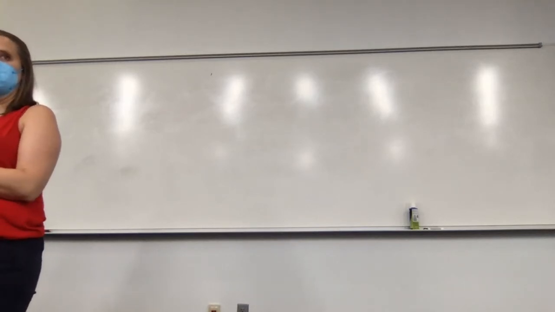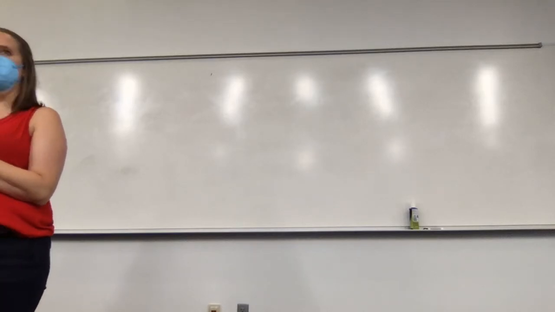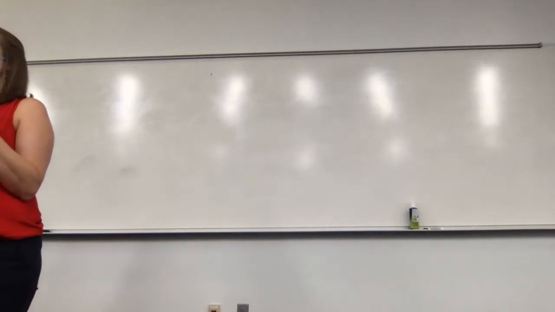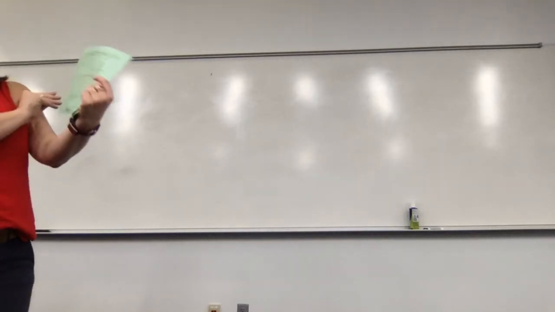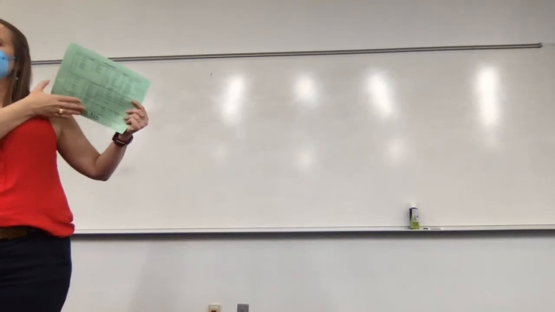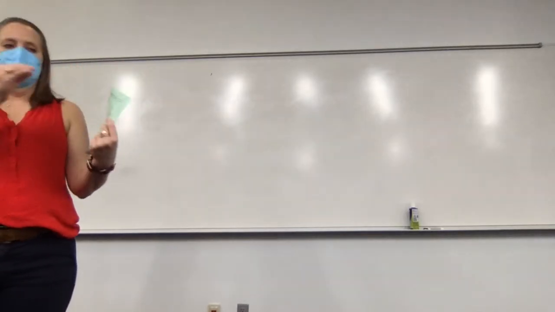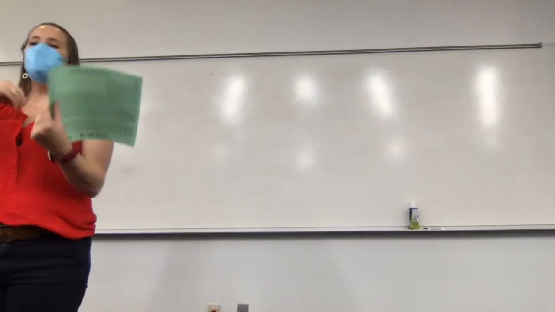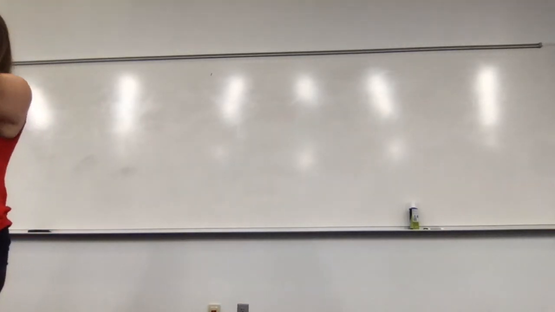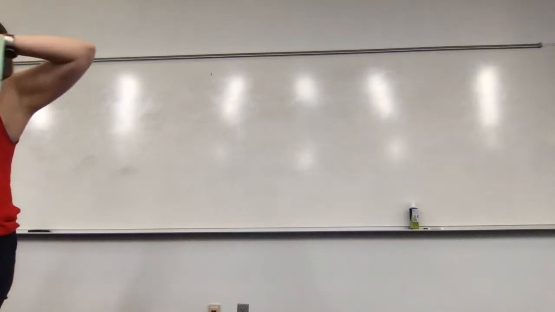On the back, this is your common ion table. I linked it in the announcement on Friday. On here, it feels like there's a lot going on. Most of the stuff on the left, you can kind of ignore. You need to memorize all of the polyatomic ions. Those are not just F minus or O2 minus. You need to memorize these.